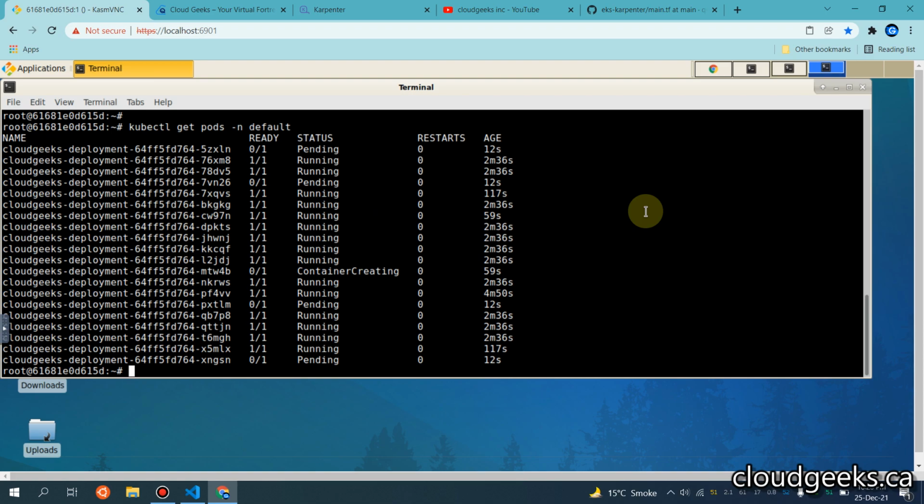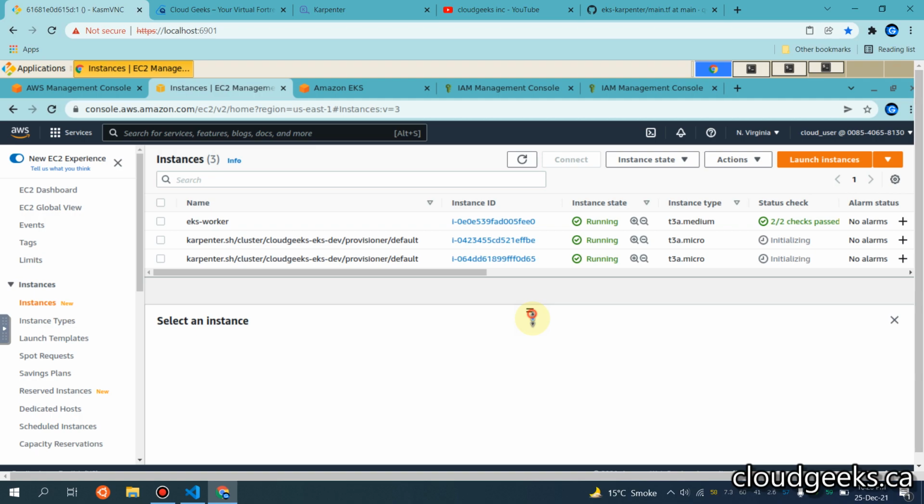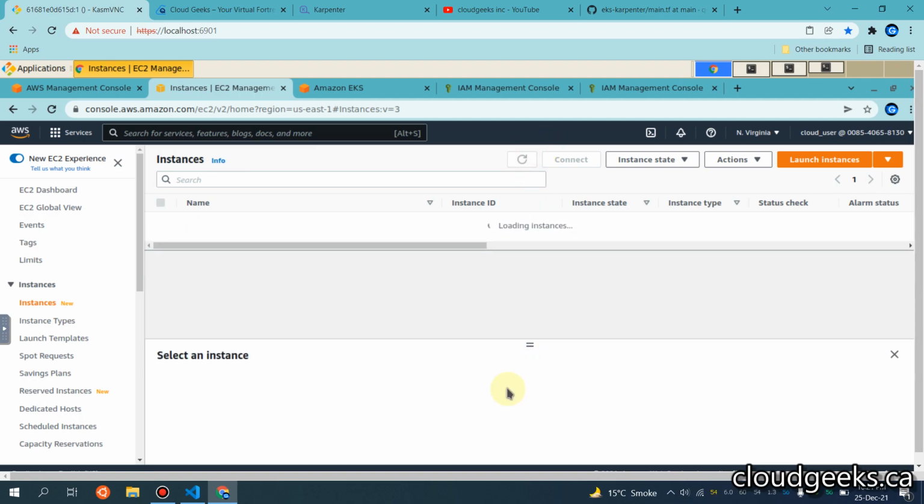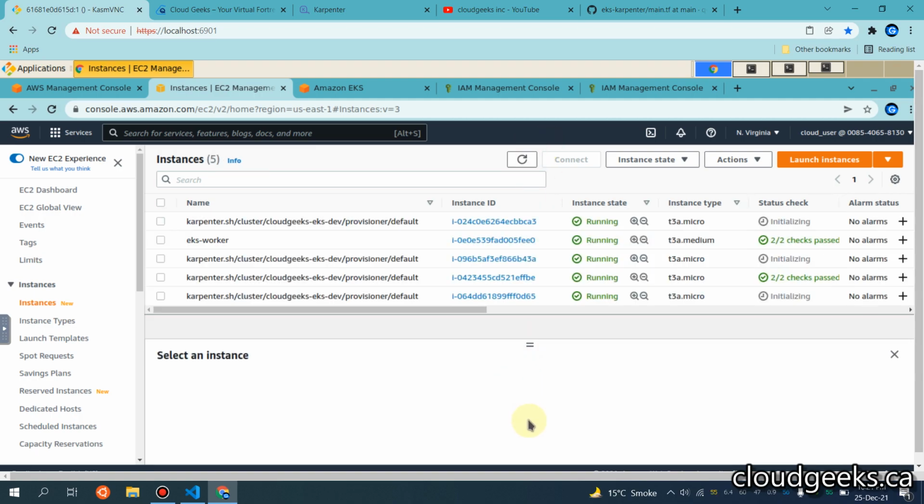I was wondering why I was not able to see anything. You see, currently some of the pods are in running state, some are in pending state. Let's see what it has decided till now. Let me refresh it. You see, it has actually initialized four, one, two, three, these are the three, and four micro EC2 host machines for us.